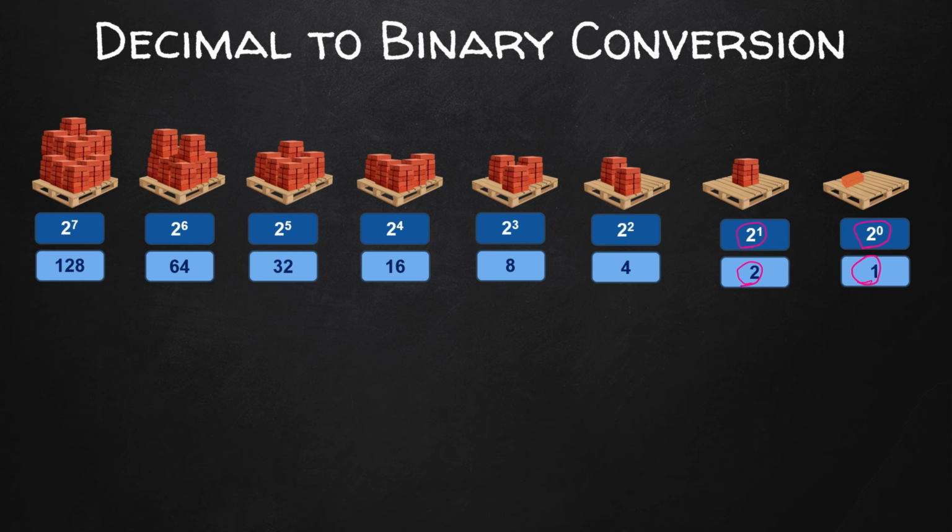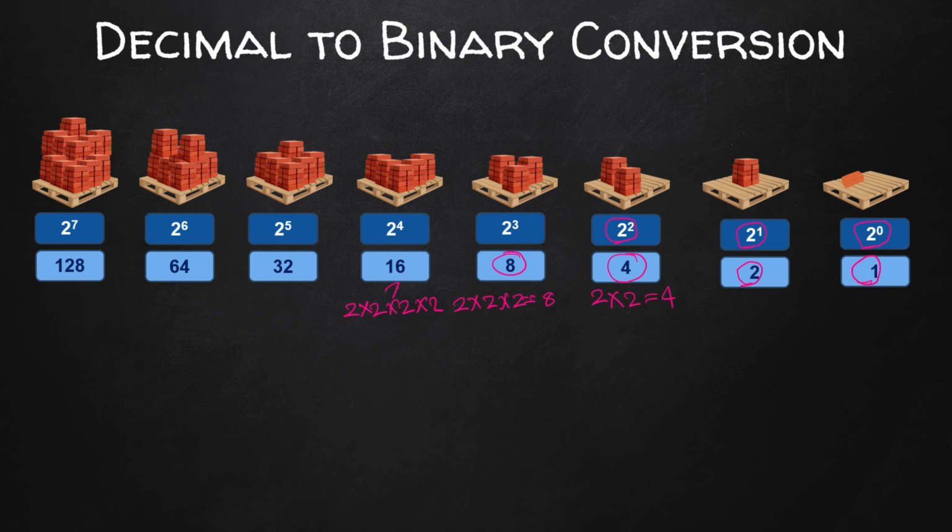Now the third one, Martin gave the value 2 to the power of 2. That means 2 times 2 is equal to 4. This one. Then the fourth one, 2 to the power of 3. That means multiply 2 three times. And what do we get? We get 8. This one. Then the fifth one, 2 to the power of 4. That means multiply the number 2 four times. That is here.